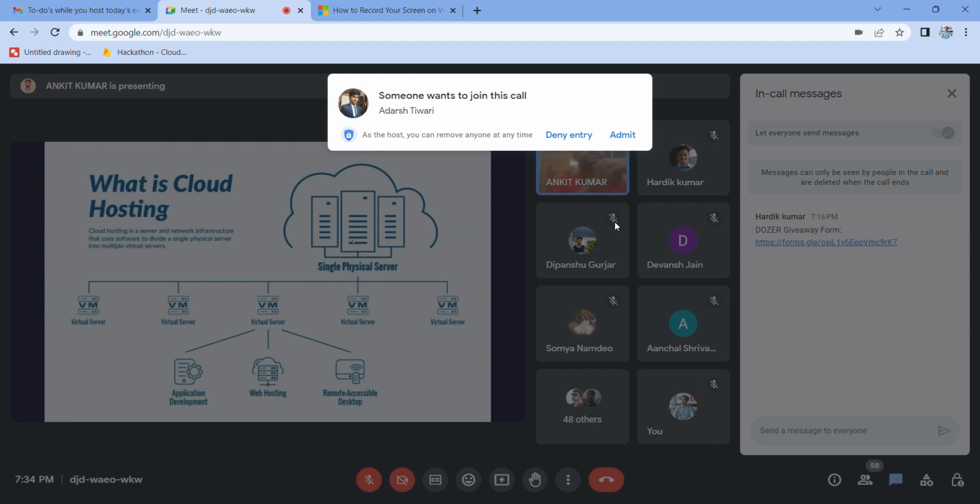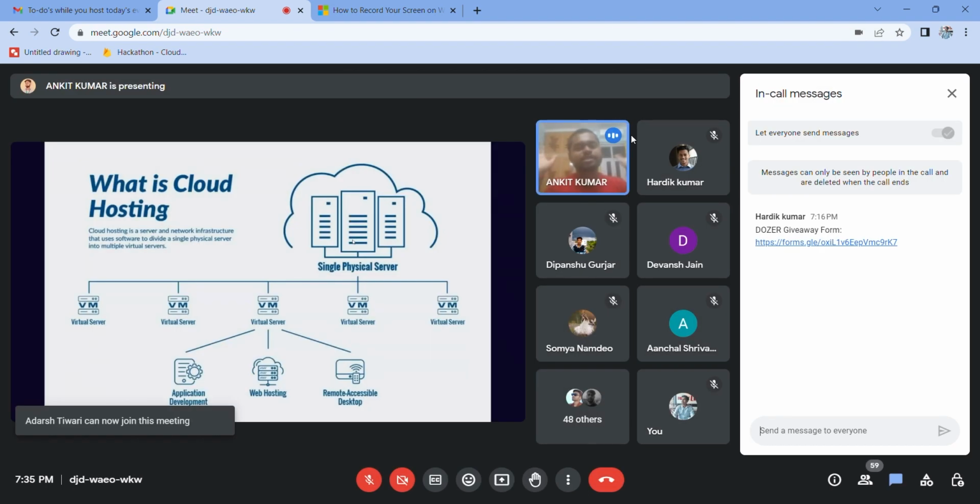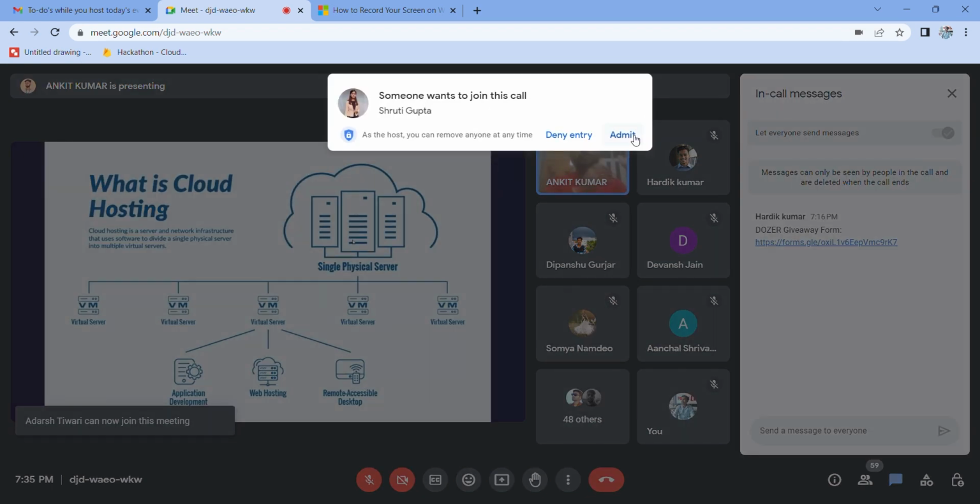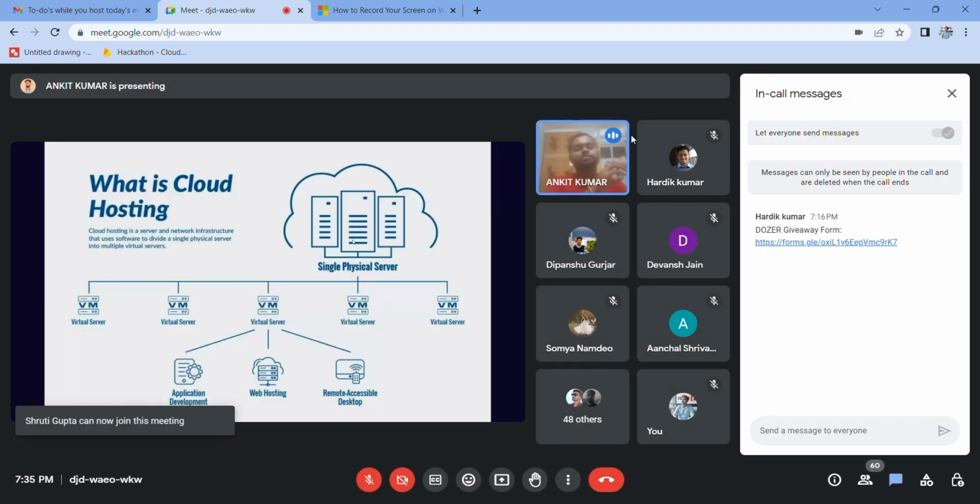Let's say Google has a cloud computer. Google might have millions of GB of data, millions of GB of RAM, millions of processors inside that one computer. So you can rent some amount of resources accordingly.